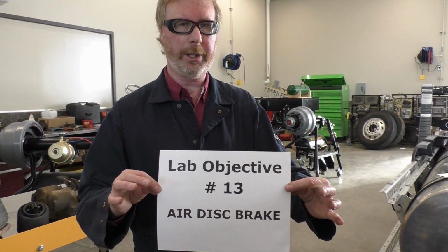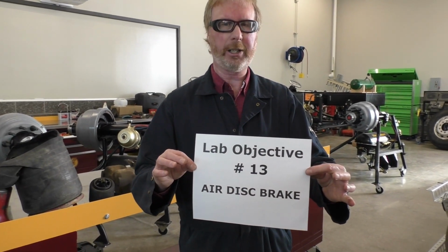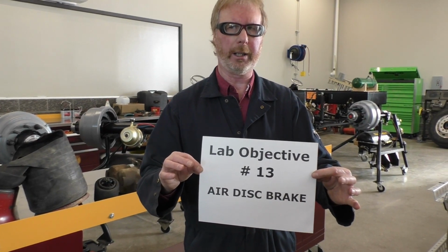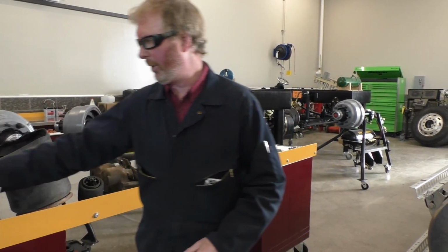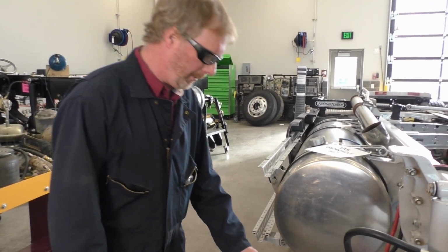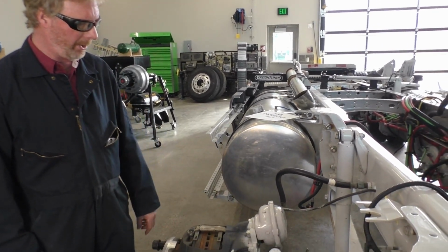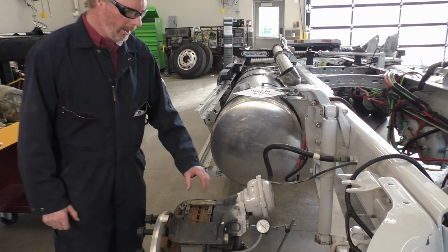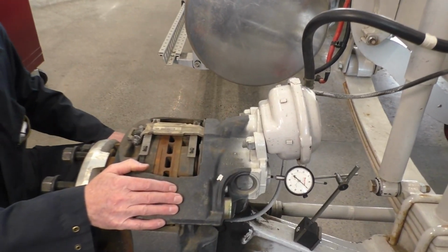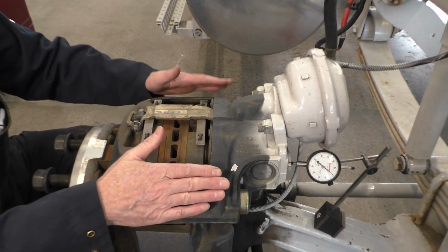Okay, guys and gal, this is the information that you're going to need for lab objective number 13, which is the air disc brake. The first thing we're going to do is a couple of measurements. Jason, our videographer, is going to get some nice tight shots of the dial indicator. The first movement is one of your inspections that you'll do on any brake job, basically the back and forward movement of this caliper.